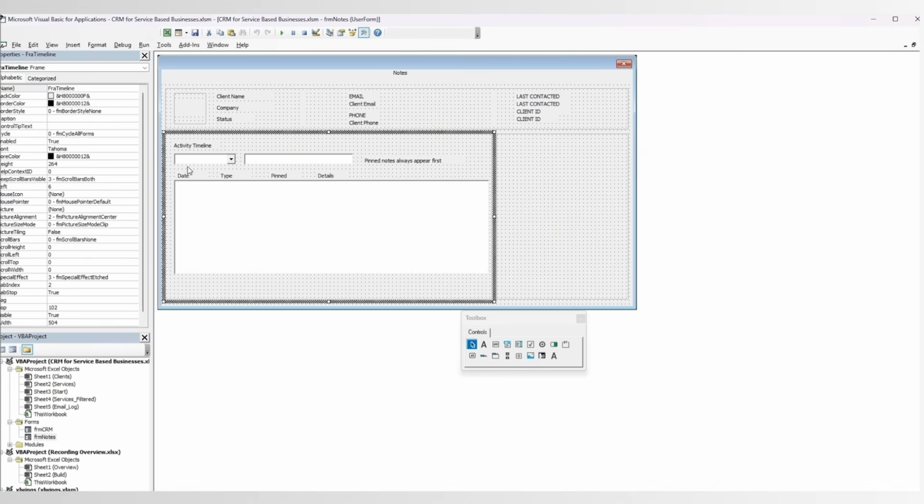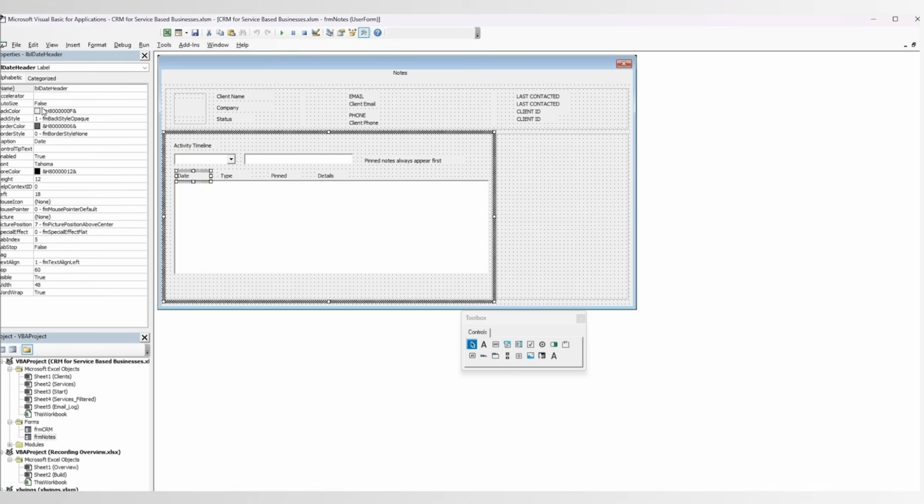It's always good to keep the same structure because then it makes it way easier to code. So for all these, we're calling it LPL and then what it is, header. So LPL date header, LPL type header, LPL pinned header, LPL details header. And if we have another column, we can just use that format. It makes it easier to code it and way easier to structure your builds around.